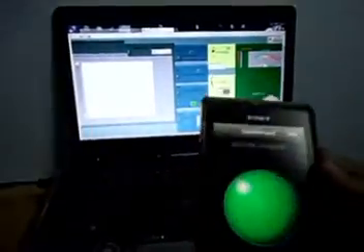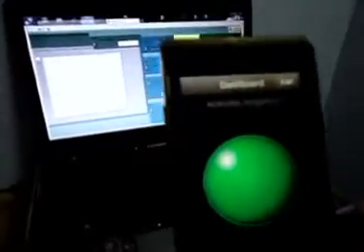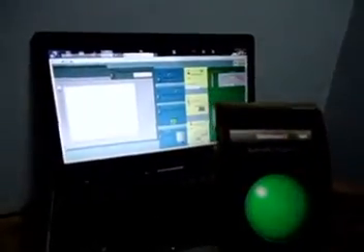We can activate irrigation, and as soon as it is activated, it will be notified in this dashboard application. We can also activate fertilizer, and it will also be intimated in this dashboard application. Alternative energy sources will also be displayed accordingly.